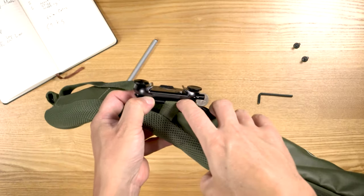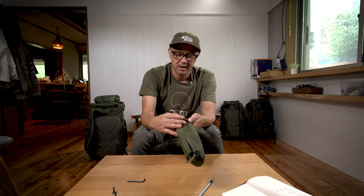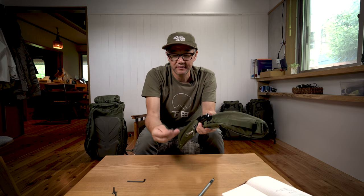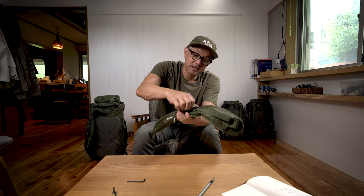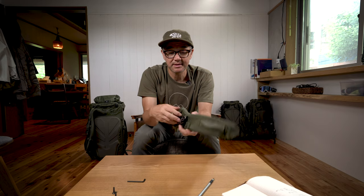So instead of that, we need to create a shim in here. We're going to take an American quarter and a $5 from Hong Kong, and put them in here. You can use a piece of plastic — anything. This just happened to be what I had lying around, and I have enough foreign coins that I'm happy to get rid of some. These two coins are of different thickness, and there's a reason for that. We're going to put the $0.25 up top because that's the thinner one, and then put the Hong Kong $5 at the bottom, and then just tighten it. These coins work extra well because they're pretty much the right size.